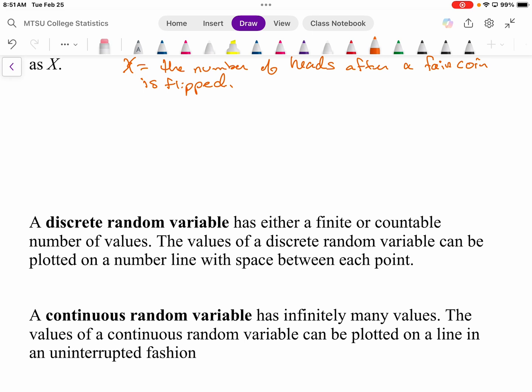Now the next one, a continuous random variable. A continuous random variable, by definition, has infinitely many values. The values of a continuous random variable can be plotted on a number line in an uninterrupted fashion. That one's talking about when we see an XY graph, and we see the graph plotted and it's got this nice little slope or whatever it is. We're using all the decimal places for the values. We're going to do some examples of discrete random variables in a second. Continuous random variables are typically like your measurements. Can you have a half? Can you have 3/4? Can you have 5/8? Can you have 9 1,000ths? You're doing all the decimal places. That's what continuous is.